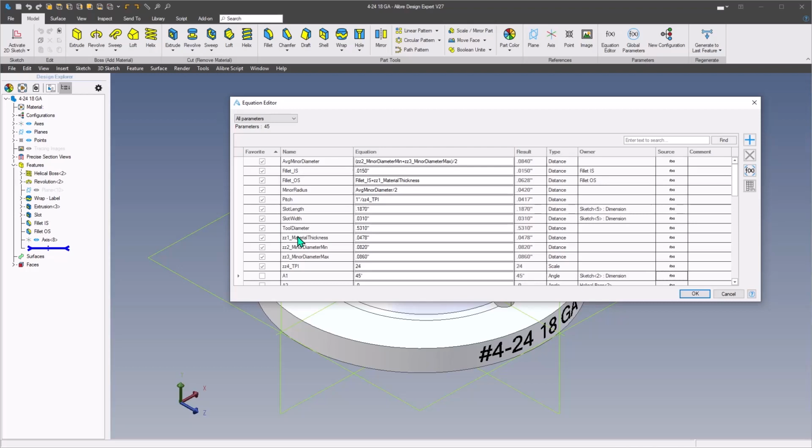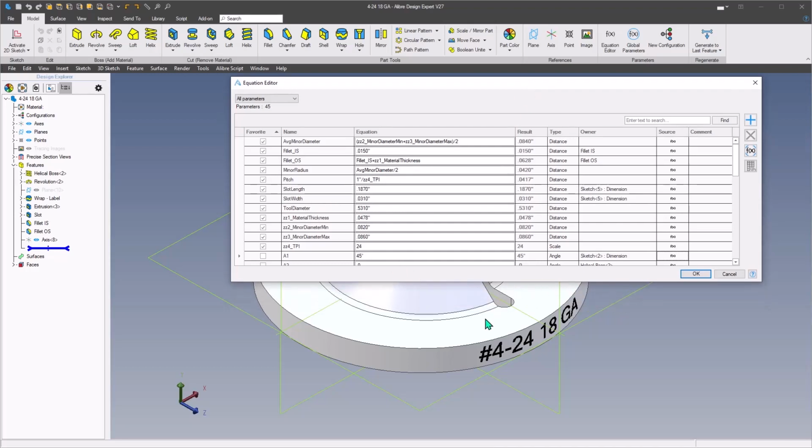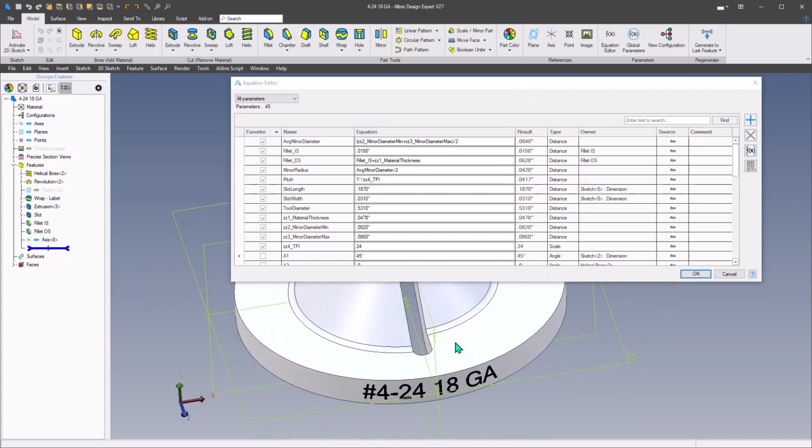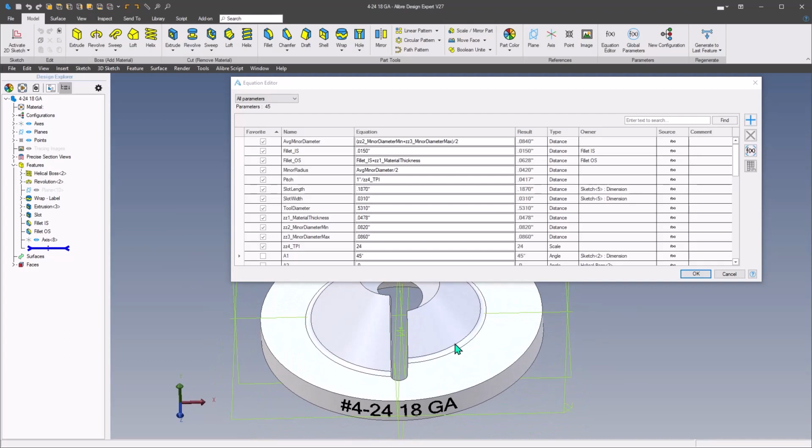So basically the Z1, ZZ2, ZZ3, and ZZ4 are kind of the driving parameters to make these tools. The rest of these are controlling feature sizes on the tool. So like tool diameter, that's going to be the outer diameter of this. I've got it at 0.531 right now. There's a slot length and width parameter in here now, and I added that because some tooling manufacturers actually include a pre-punch on their tool that is basically like a keyway slot, and this slot then makes it easier for the tool to form the thread when that special tool is used.